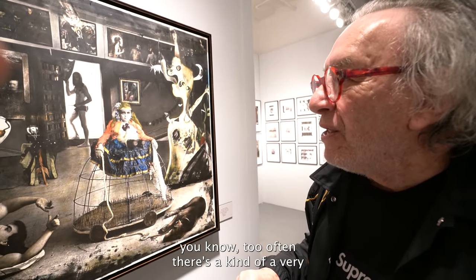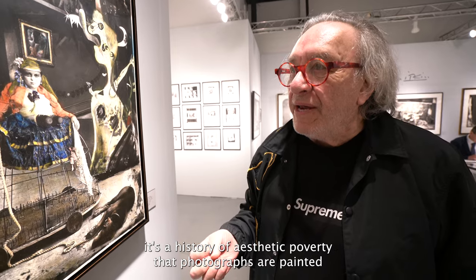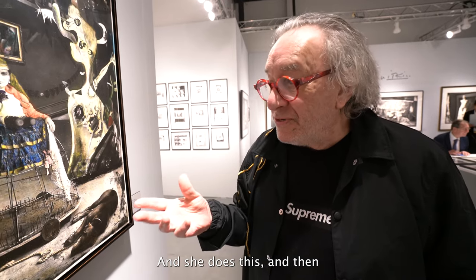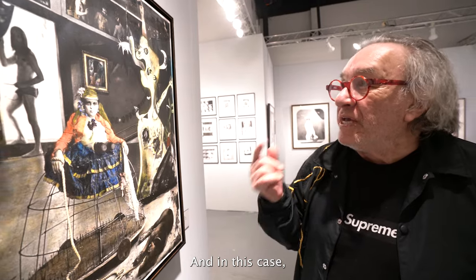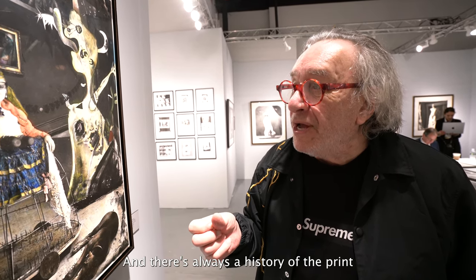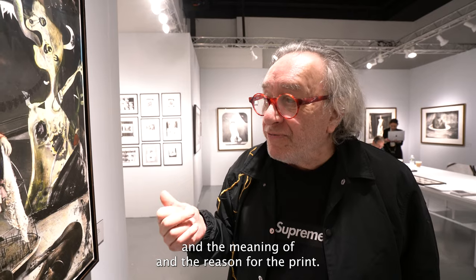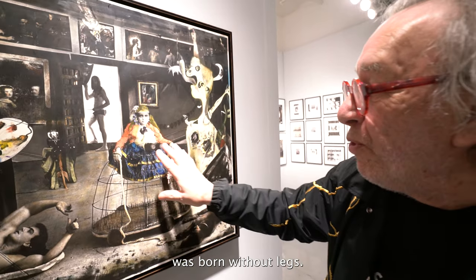Too often there's a history of aesthetic poverty in painted photographs, and very rarely are they painted in a very aesthetic way. And she does this, and I do the photography and my own printing always. In this case, there's a very limited edition, maybe three, of an image like this. There's always a history of the print and the reason for the print. In this case, the woman who is the subject was born without legs.